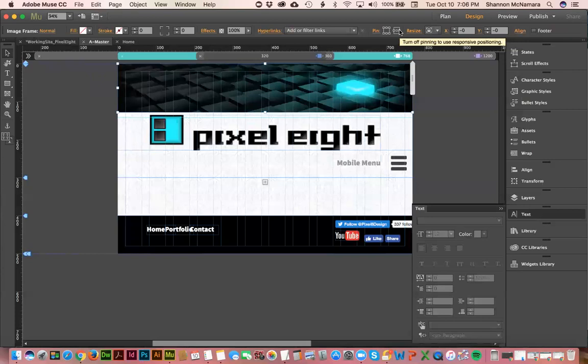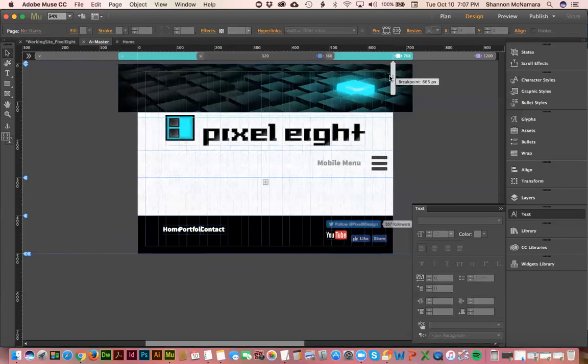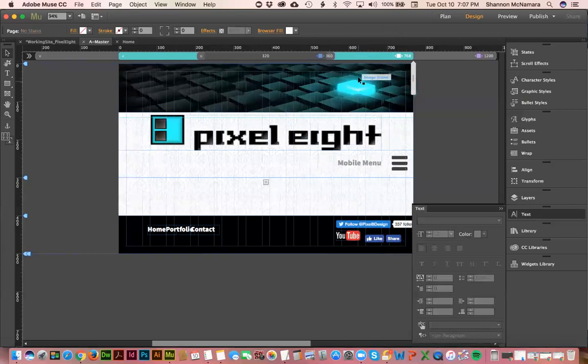No worries. Like I said, you're going to have to kind of play around with it. Just pinned to the right means that this image is going to stay against the right-hand side of the page, and it'll run off the page on the left. If I pinned it to the left, it would stick to the left-hand side of the stage, and it would run off the right. And if I stay to the center, watch, I'll just do a center one, it'll run off on both sides. So you've got to figure out what works best for your design, like your header image. And because of the placement of this blue square, pinning it to the right really makes the most sense for me. So that's why I'm doing it this way.